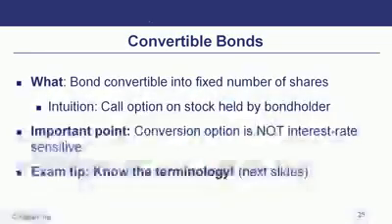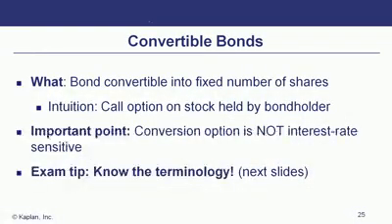All right, finally here, let's talk about convertible bonds. So CV bonds here, convertible bonds. These are bonds with embedded options. It's a bond that can be converted into a fixed number of shares of common stock. So the bondholder has a call option on the stock where the exercise price is the bond. That just says, look, if you have a convertible bond, you can give your bond back to the company in exchange for some predetermined number of shares of stock.